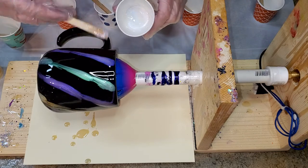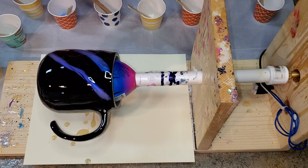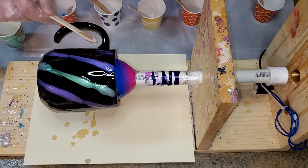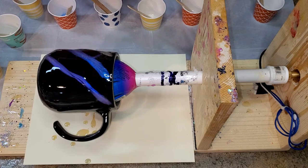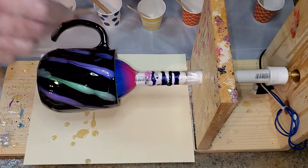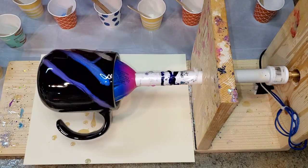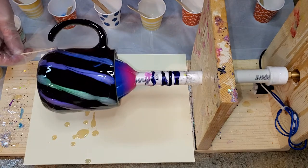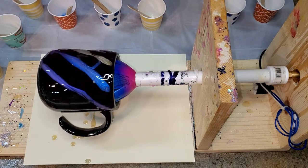Again, I kind of am separating them on purpose because I want to use the other three to fill in after we torch a little bit. We're getting close to the handle, so that gets a little tricky. I haven't decided if I want to leave the handle alone or glitter it up with the rest of the stuff here, so we'll see. These are beautiful. I'm sure that the camera is not capturing how pretty they are. They're very iridescent looking.